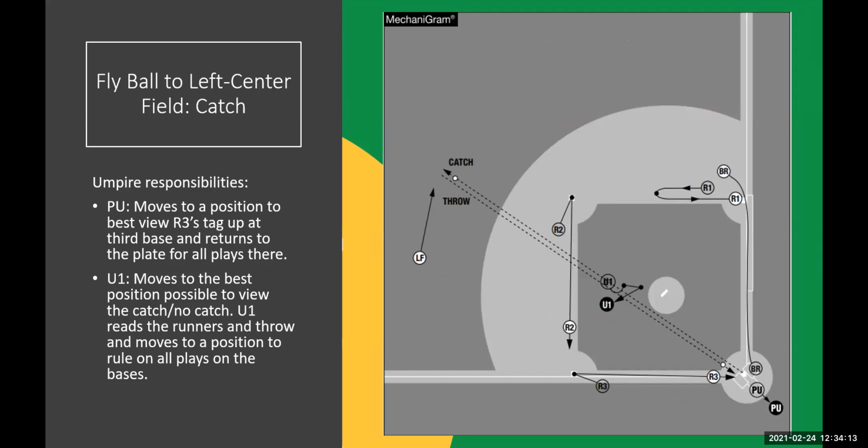Go ahead, Connor. Okay. So a fly ball to left center. Obviously this is our left field to right field, straight in, straight out, everything in between. A base umpire has catch, no catch responsibilities. Pretty simple there. On a routine fly ball, right? Maybe not a true can of corn, but something where it's going to be a catch, or he's going to catch it above the waist with limited effort. As U1, I have R2 tagging. As plate umpire, I have R3 tagging.